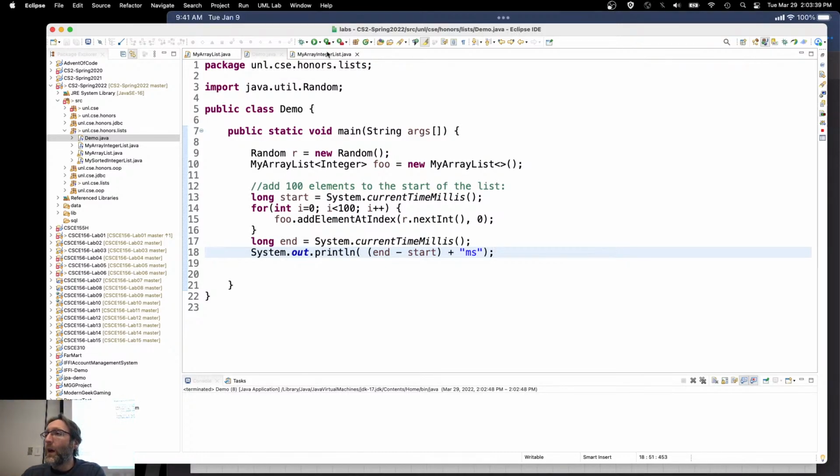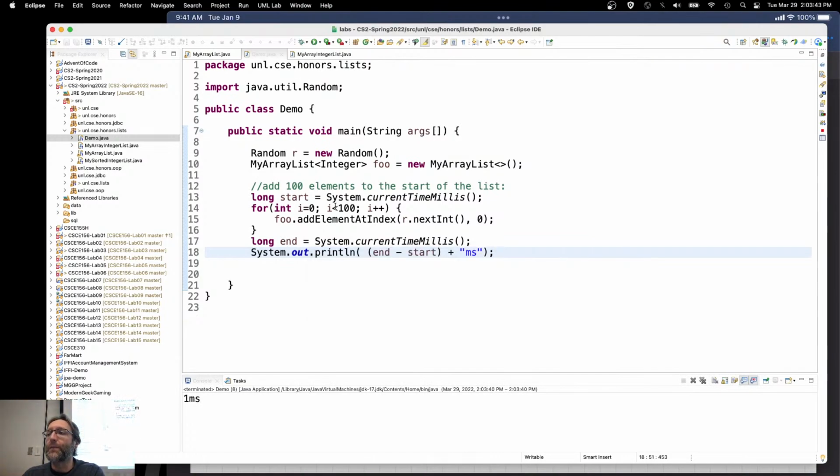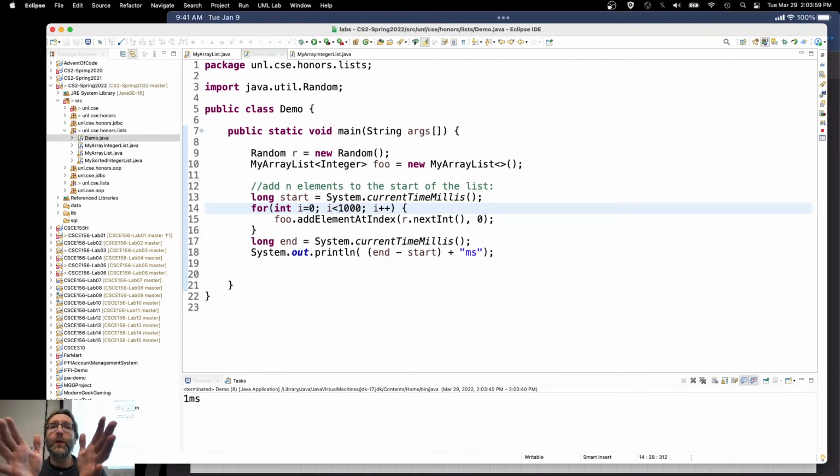All right, let's go ahead and run this. Wow, 1 millisecond to add 100 things. Now let's change this to n, and change it to 1,000 elements. Remember, each element that you're inserting means that you're shifting all of the other elements down. So for that last element, we end up having to shift 1,000 things down just to add that one more element. Whereas it was taking 1 millisecond before, now it takes 5 milliseconds. Still within a blink of an eye.